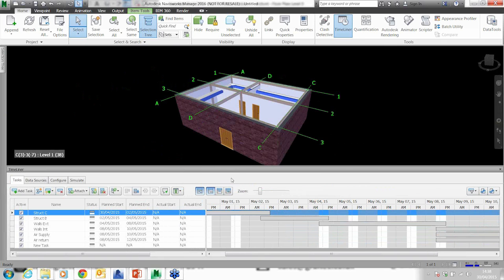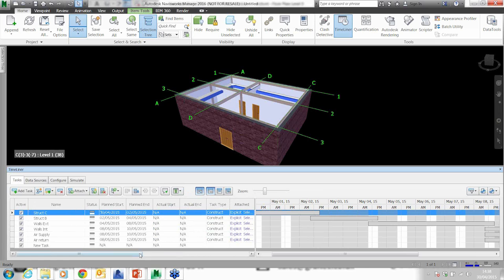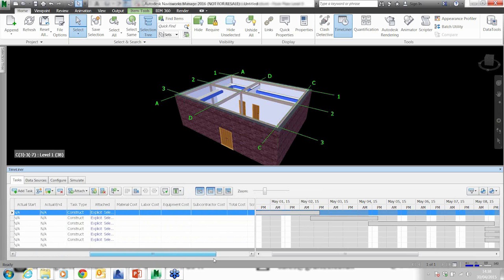Okay. So I now have the model set up. I've got elements in there. Notice it says cost at the end. I can actually add a cost value directly into here. But what I can also do is if I go to my columns and I put this to be extended, I can then start to look at each stage in this project, and I can start to put costs down related to the material cost, its labour cost, equipment cost, subcon cost, and it'll then give me a total cost based on that as well.